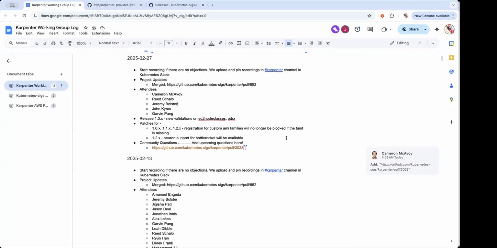There is a change in behavior where this will no longer block registration of these node claims, and instead this will be emitted as an event to the node claim. And part of this is a chicken and egg problem that can happen when going from pre V1, where this behavior did not exist, to post V1.